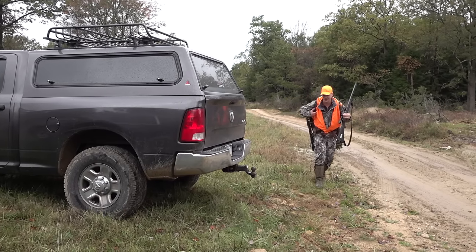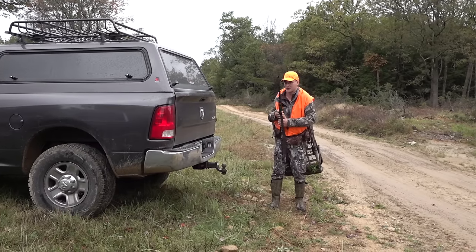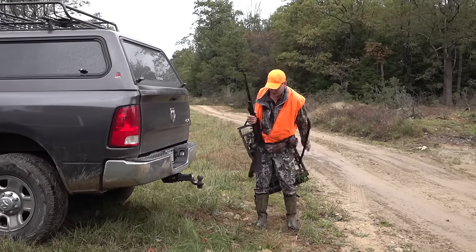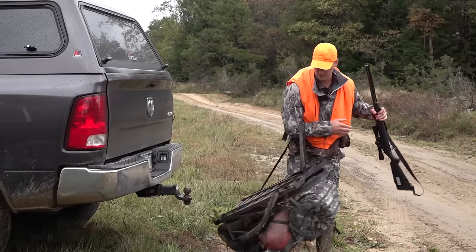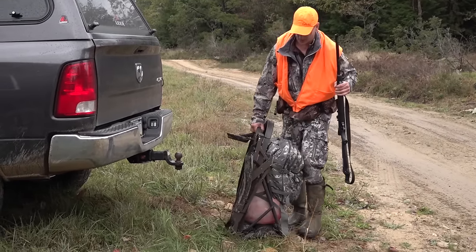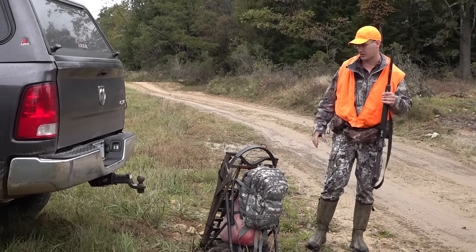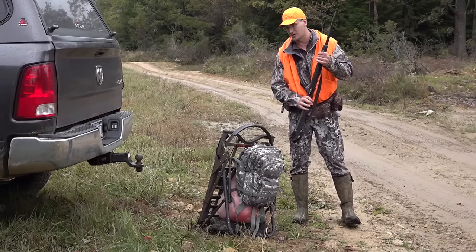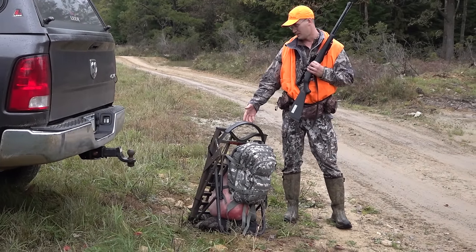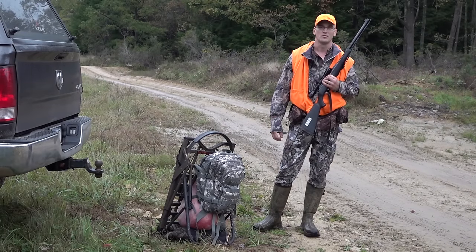Finally back at the truck. That wasn't too bad. Truthfully, I actually managed to do it without stopping. It really wasn't too bad. The straps on the stand aren't exactly the best. Having the meat in the pack with the belly band around makes the pack out a lot easier. But then you got to keep in mind, you're not carrying a whole deer. That bag, if I had to guess when I picked it up before, is maybe 40 pounds of meat, approximately.